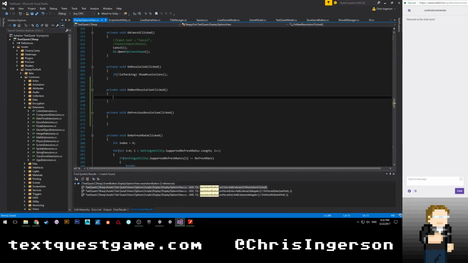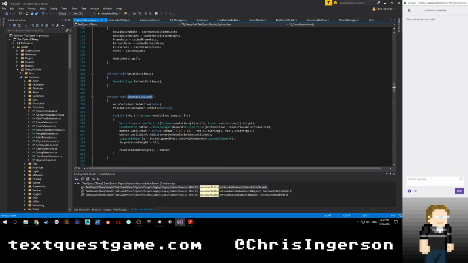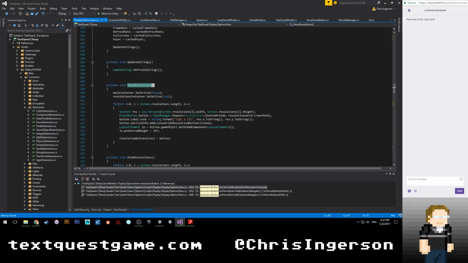Anyway, so this is going to be fun. Currently, if I do show resolutions, we're going to go to definitions, maybe container set active false, res button blah blah blah blah blah. Okay, so oh, no wonder it was really hanging up. I was really not doing a good job of that. Oh, geez, I was just adding a bunch of stuff. Well, I guess it was recycling, so it wouldn't be that bad second time through. But yep, that's not great.